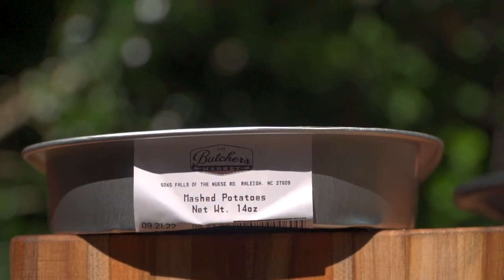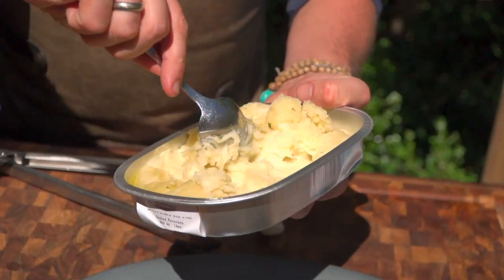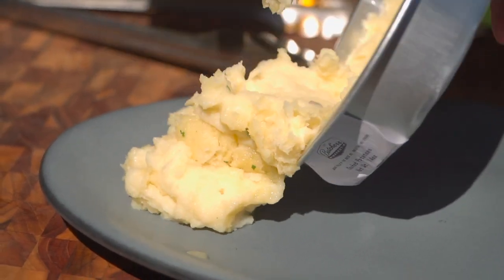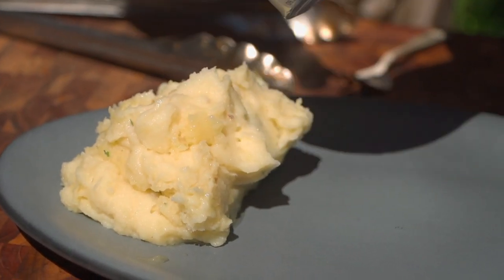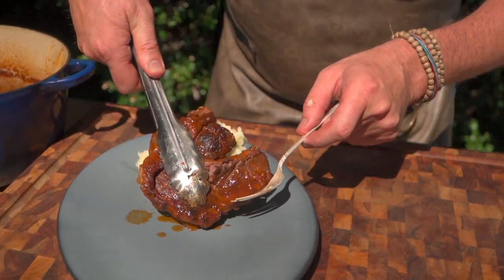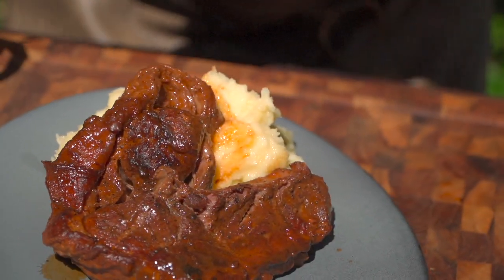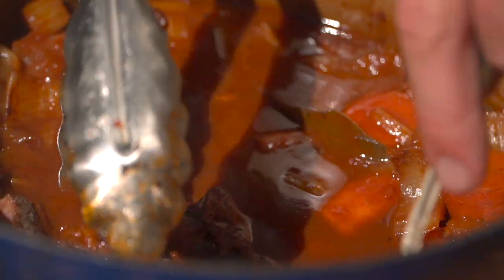Let's do a quick plate presentation. We've got some heat and eat mashed potatoes here. They're super simple. You pop them in the microwave for a couple minutes and they're ready to go. Oh, they look buttery, they look fluffy. Let's get some of this shank and just pile it right up against those heat and eat taters. Oh my gosh. Wow. Yeah. And the bone is just so fun too. It's like a hood ornament, right?